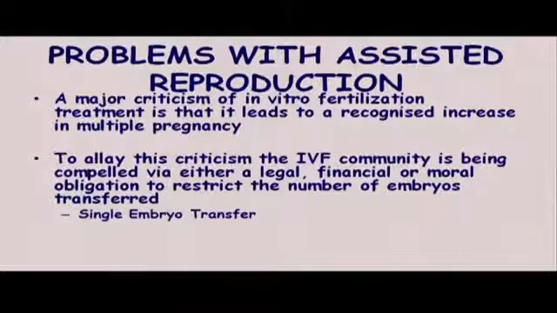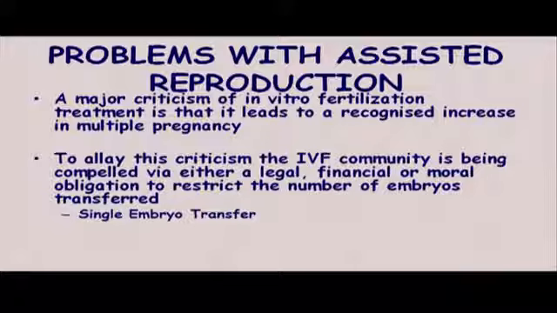So there are problems with assisted reproduction. The biggest problem is the majority of our patients, unfortunately, fail to get pregnant every time we treat them. The other major criticism, which is actually less proportionate to the failure of pregnancy, is that in IVF a lot of pregnancies lead to a multiple pregnancy, and that actually causes us a lot of the bad press that we get.